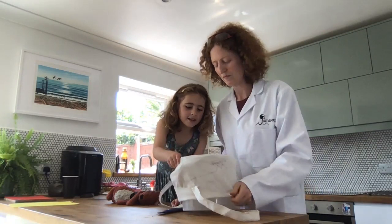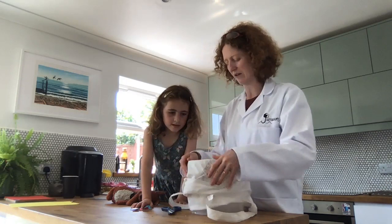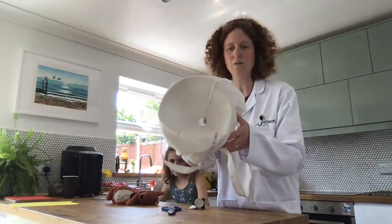So that butterfly is a little bit too big to squeeze through our hole. So they might need to fold their wings up to be able to get inside. So now, how do you fold your wings? Well, real moths can fold their wings straight against their back, so they'll be able to squeeze in. But your one is a bit more difficult to fold up, isn't it? Right, so now we've got a little hole put in the bottom.